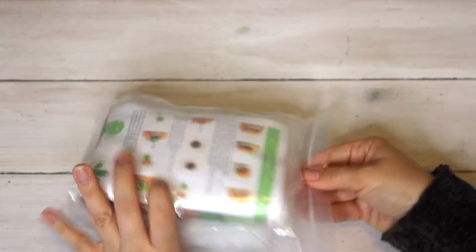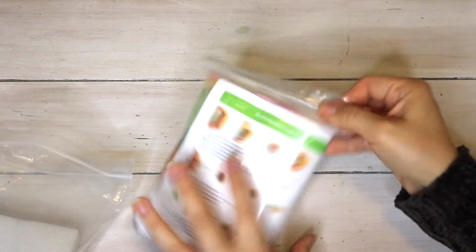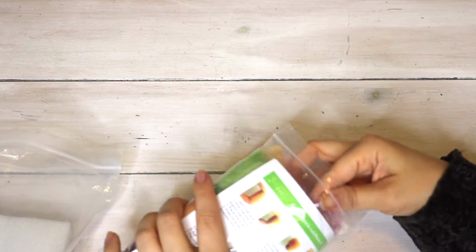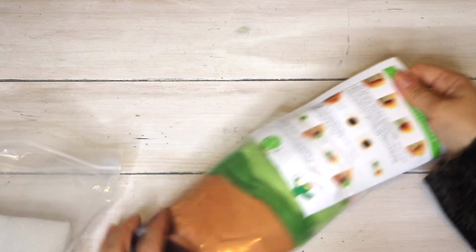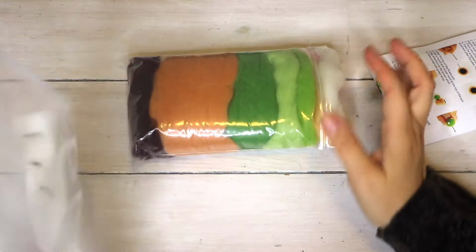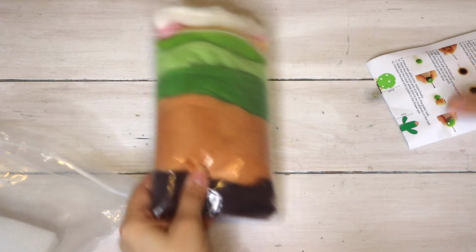This next kit I found on Amazon, and I'd say this one is maybe for a teenager because the project is smaller and the finished results are succulents and cacti. So this will be passed on to my teen because she's into succulents, and I know that she'd enjoy not only crafting this but then using it as room decor.